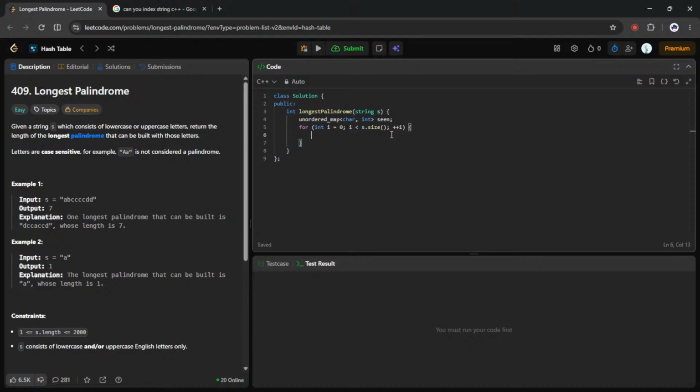Okay, so we're running through each letter. If we're going through each letter, the letter we're on, we gotta say, okay, have we seen it before? And if we have, then we can just add it to the map, we can plus equals. If we haven't, then we set equals to 1.